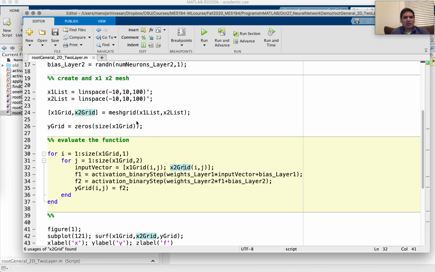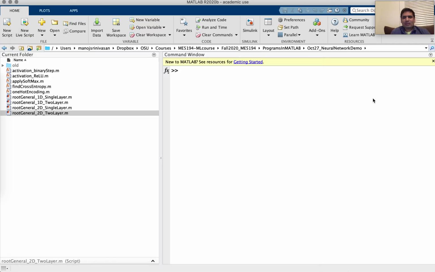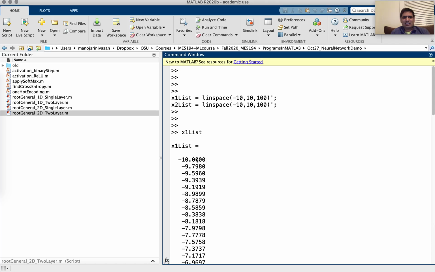Maybe I'll show you what this mesh grid looks like, just in case you have never seen it. Let me run this piece. Okay, so if you encounter a program like this and you're not familiar with a particular function, you should dig in and see what that function does by looking at what its inputs are and what it outputs, okay? So X1 list, of course, is just minus 10 to 10 with 100 points in between.